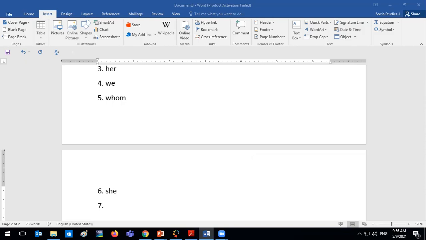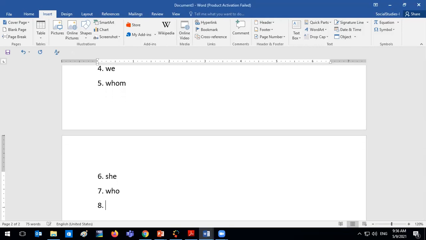Rephrase it. The next president of the honor club will be blank. Who? Okay, so it's not a subject. The president here is the subject. The next president of the honor club will be blank. So what is who performing as? It comes after the verb will be. Predicate nominative, who? That's correct. It's going to be a predicate nominative. The next president of the honor club will be who?